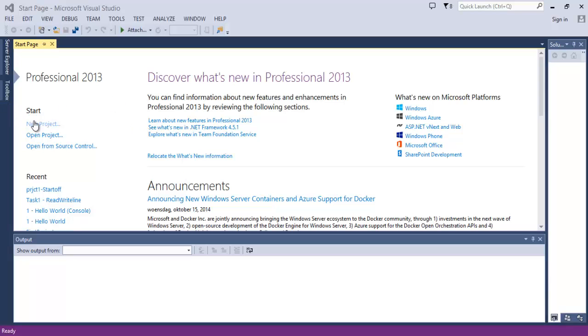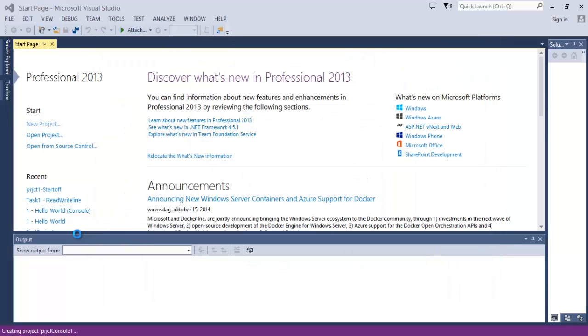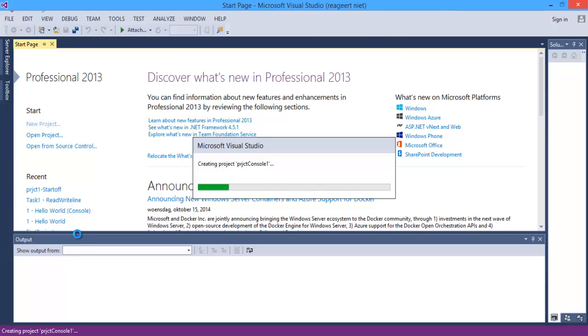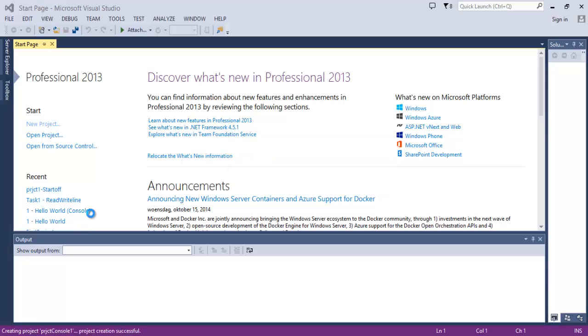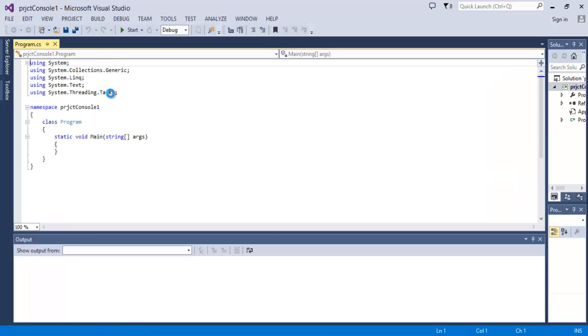First of all, we're going to be starting a new project. While I'm going to do this, I'm going to show you what C# actually is. I'm going to call it Console 1. So C# is a programming language mainly used for Windows forms and console applications. I will be covering both of these, but I won't be going in depth into the other ones. You can also do other stuff with it, and yeah, I'm not really into that yet.